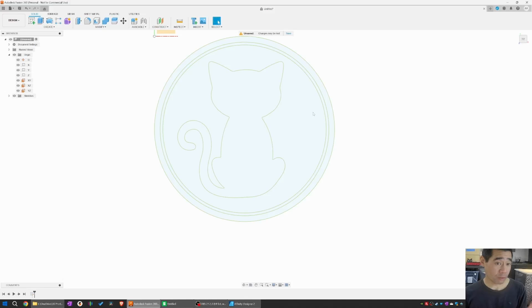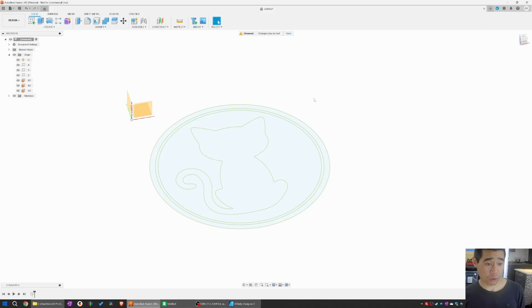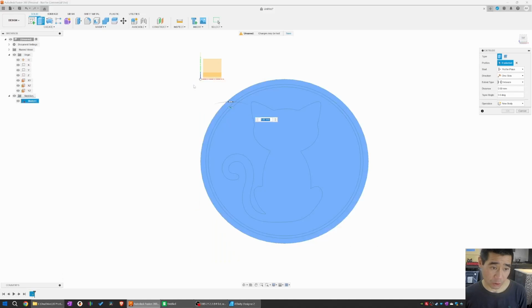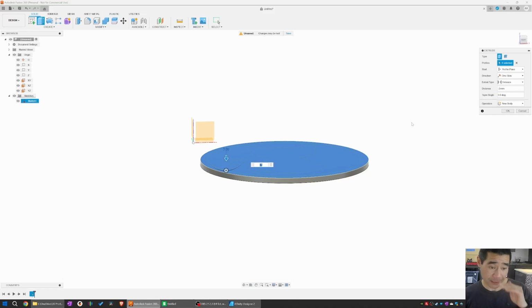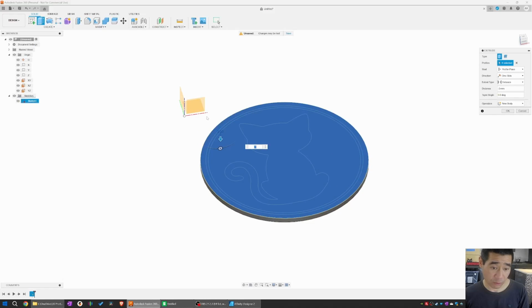This is really powerful now, because this is where the 3D modeling part comes in and the coloring part. Because I'm going to create a coaster, I want to make a coaster base, because I don't want the color to go all the way through the coaster, because that would take a long time to print. I'm going to do extrude, and I'm going to select all the objects, and I'm going to do -3, because I'm going to extrude downward from the sketch. As you can see, it's added 3 millimeters down from the whole sketch of all the objects I've selected.